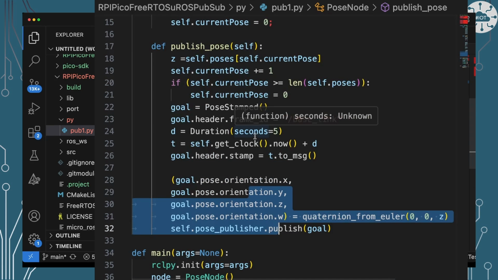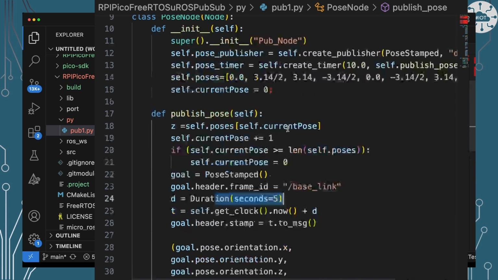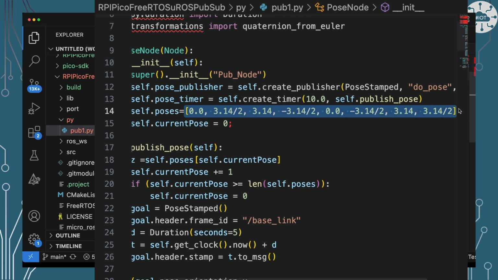And the time it's going to send out each time is going to actually be 5 seconds away from now. So what we should see is the table moving, taking 5 seconds to get to the next angle and then stopping. And the angles themselves, I'm going to go through this setup here. So I'm just turning 90 degrees at a time, going around clockwise in 90 degree sections until I've got all the way around 360 degrees. And I'm going to start going backwards and keep doing that forever. But at least it gives a nice little demo of what this is doing and how that pose message is really working for us.